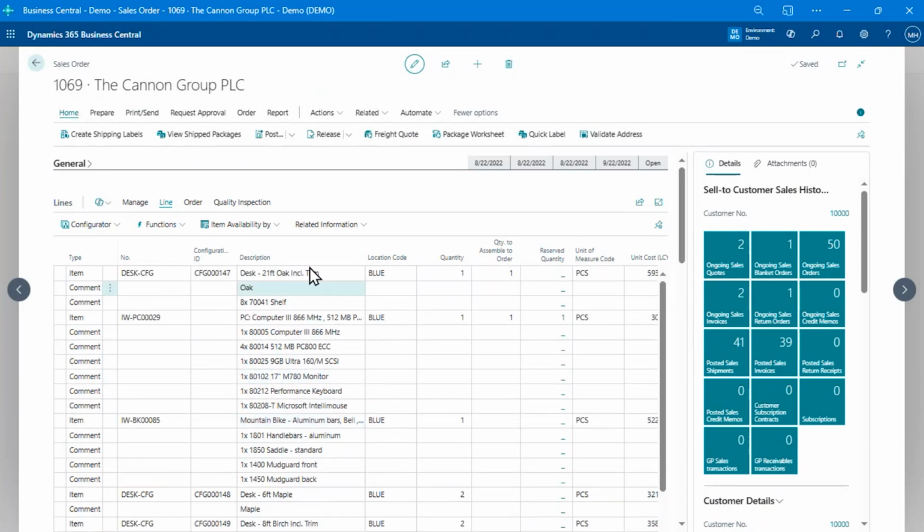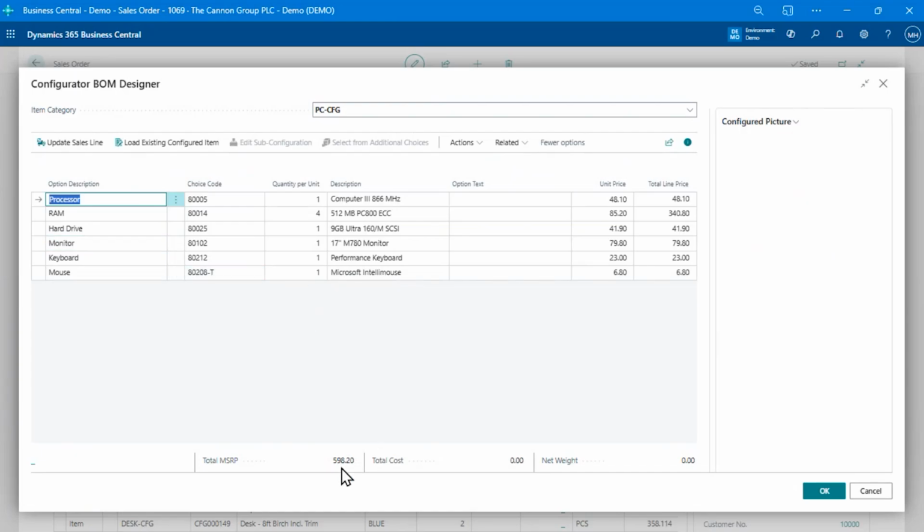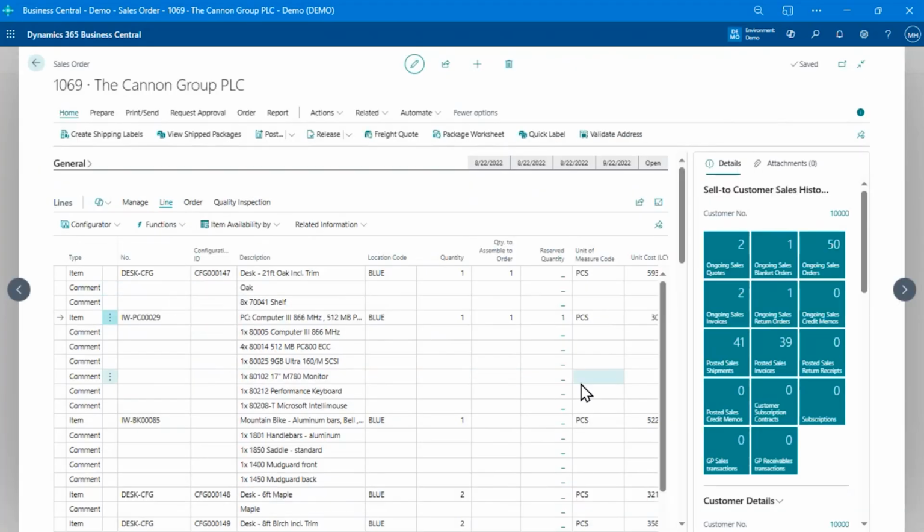All right. So anyway, that's kind of how the configurator works, right? Simply come in, you choose an existing configured item or a blank line, do the BOM designer, come in, configure what you want, gives you your price and your cost, possibly a picture on there, all those sorts of things, adds it to the sales order, and you're good to go. Very simple. Now, in order to make all of that magic work, there's a little bit of configuration involved.